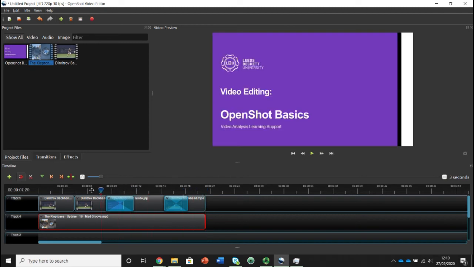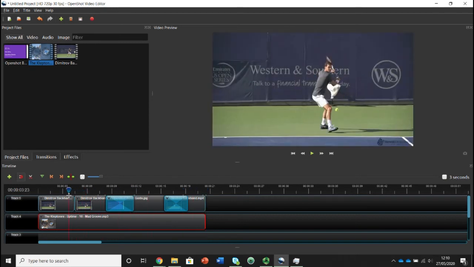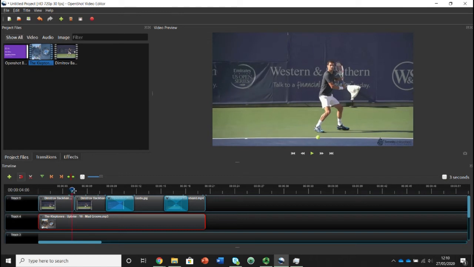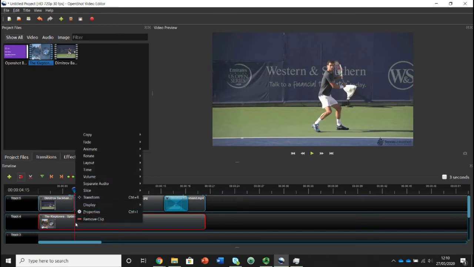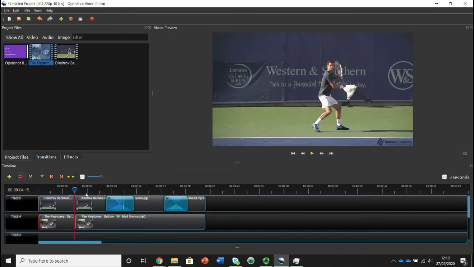So if I drag my playhead to here, and remember where I had my low volume of my audio on my video, if I right click here, I can put a slice in, keeping both sides. I can put a slice in here.